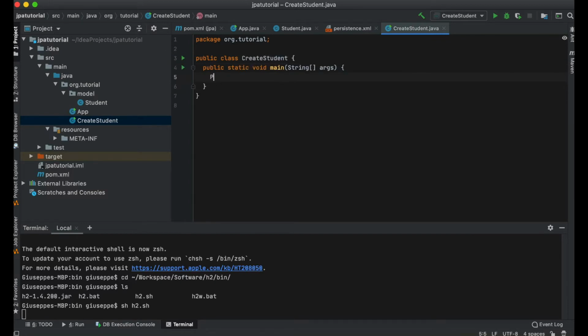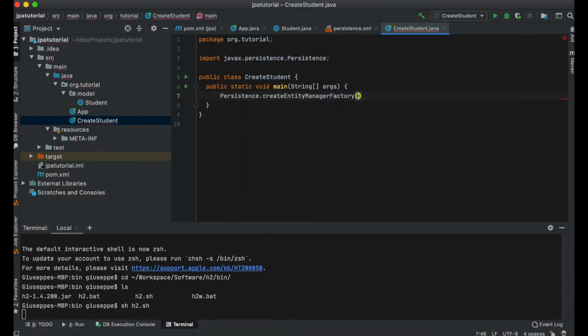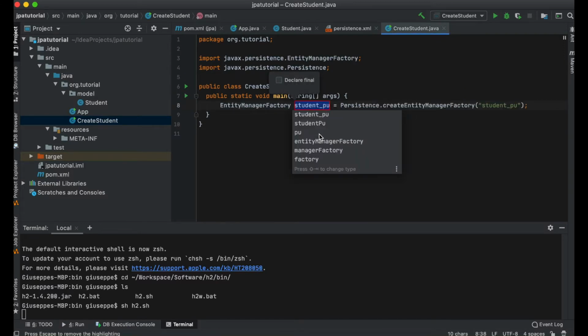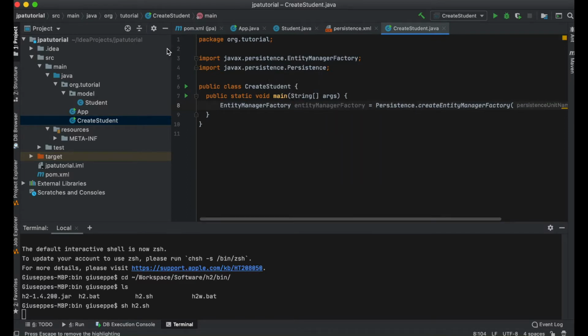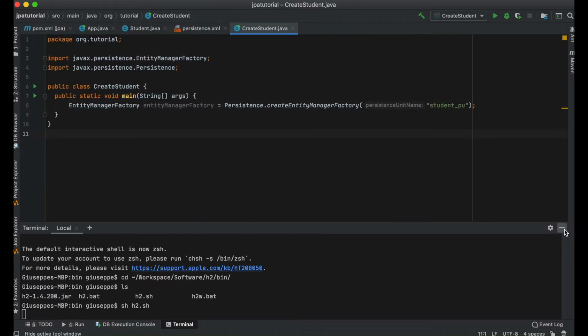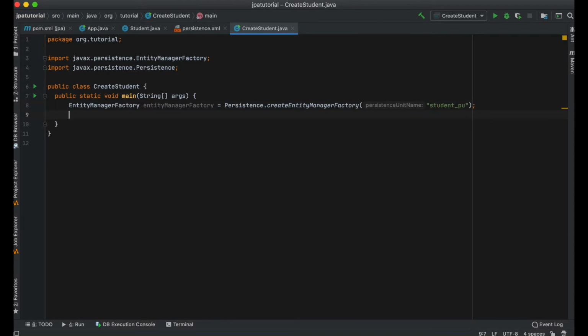The goal is to create the entity manager in order to perform the persist operation. To do so, the first action is to create the EntityManagerFactory from the persistence unit StudentPU created 2 minutes ago. Then, using the EntityManagerFactory, we can create our entity manager.